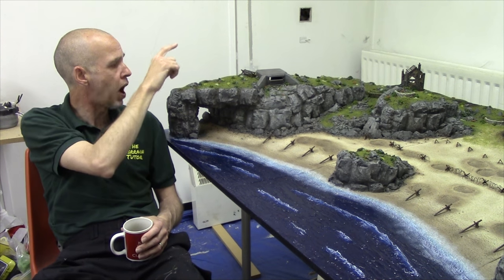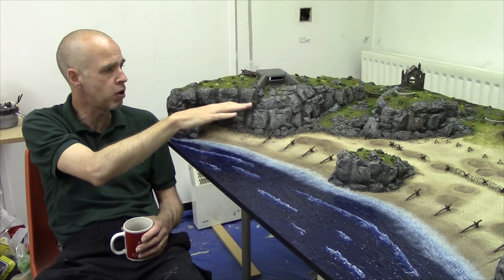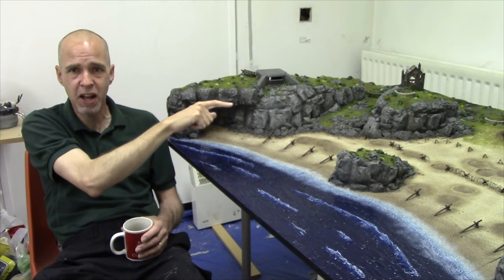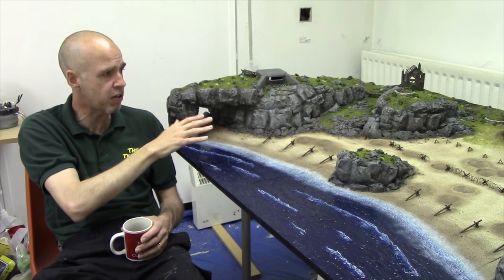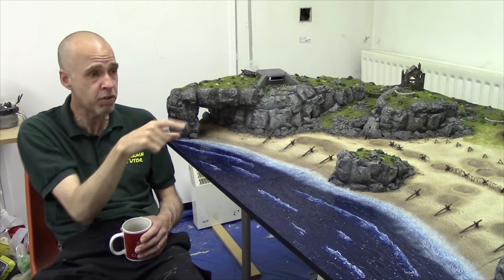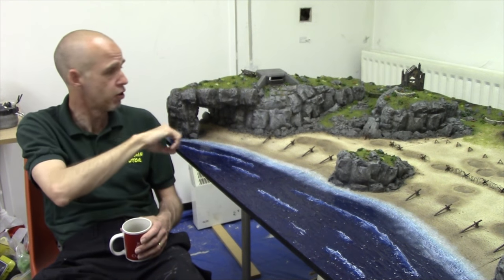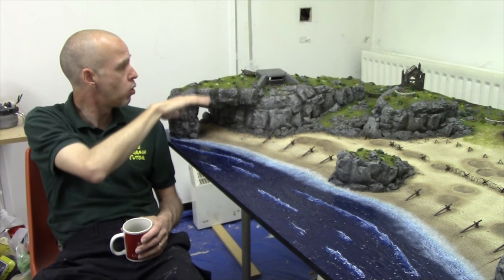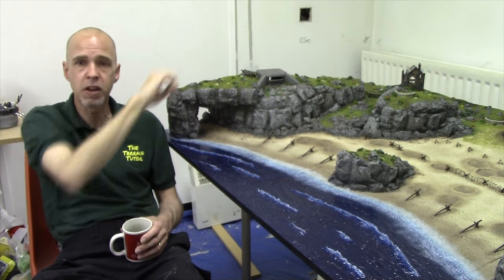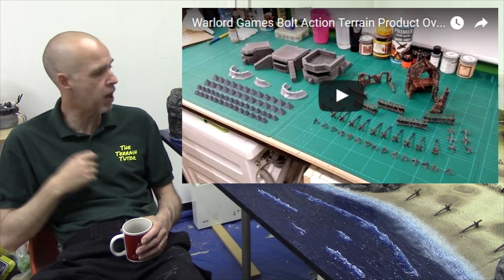With regards to how I painted all the obstacles and all the ruined hamlets, and the bunkers? Yeah, the bunkers were done exactly the same way as the rocks, exactly the same technique. I did them at the same time as the rocks, with the same materials. I just treated them as rocks. But with regards to all the field defences, the barbed wire, the hamlet, there's a video I did on that. So if you want to know how I did those, that's up there.